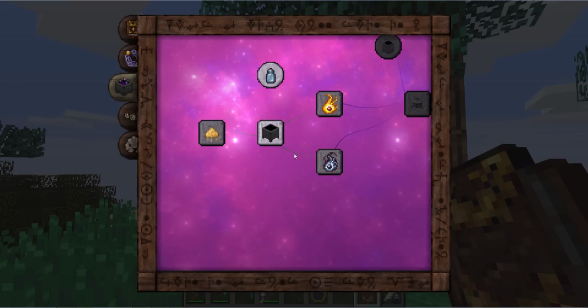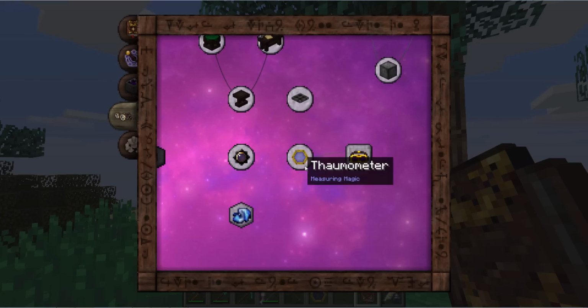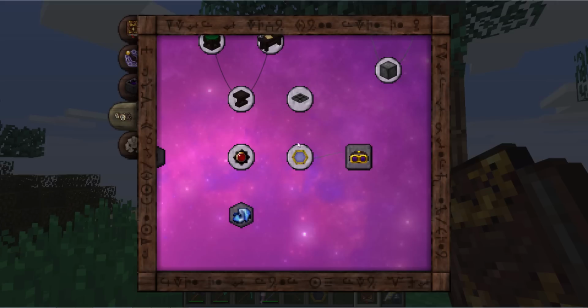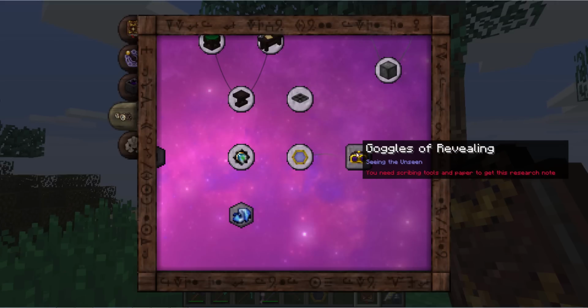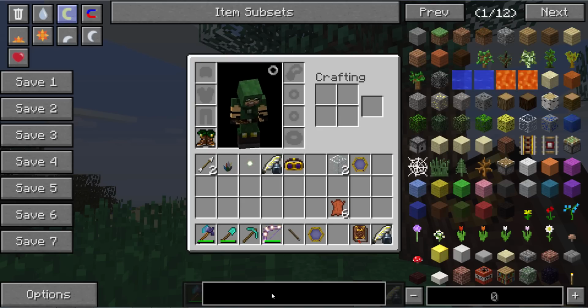Now, to continue with that, if you go into your Thaumonomicon, and you look up here, there's the thermometer, tells you how to make it and everything in there, any two shards, as it says. But it says here, you need scribing tools and paper to get this research note so you can make the goggles that I was wearing. So let me get some paper.